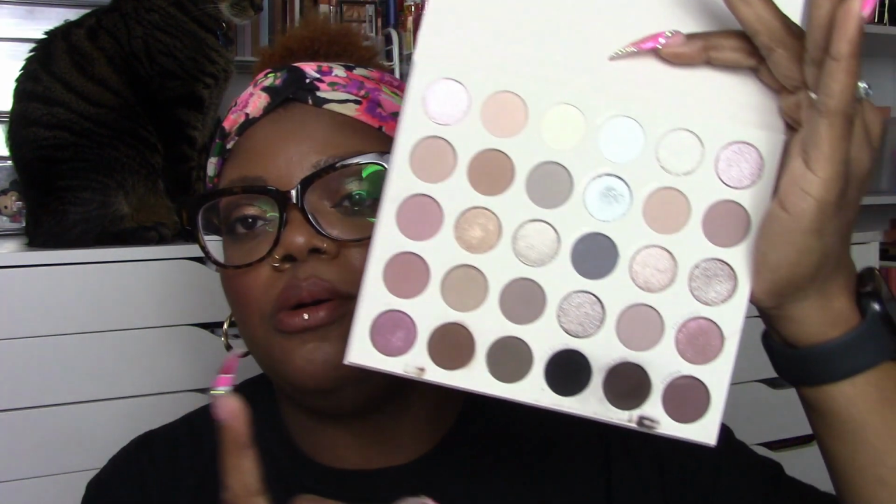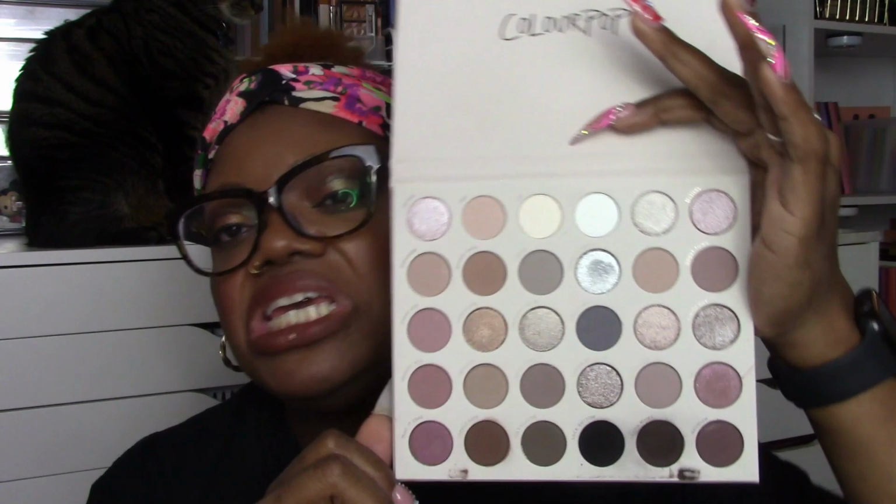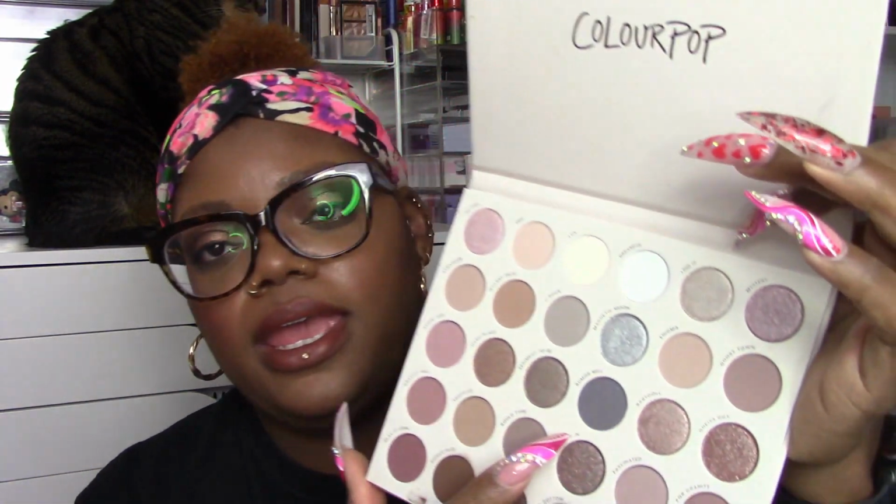I really enjoy this. I'm going to tell you something. That bottom row of cool, deep tones, it's giving it to you. I love this gray smack dab in the middle. I really like that. Again, in terms of comfort zone and looks, I like bright rainbow colors. Like I'll do a bright blue. That's technically a cool color. But in terms of my neutrals and quick looks, I'm not reaching for cool tones as much.